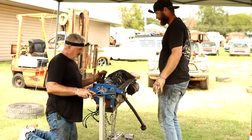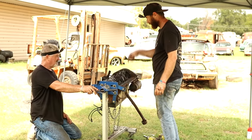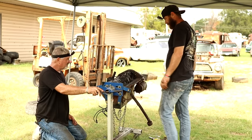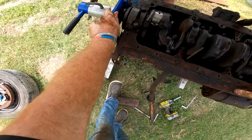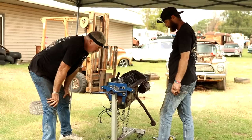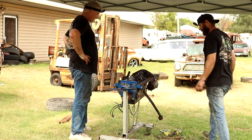Let it set a little longer. That's all I know to do. Let's let it just set a little bit longer now that the penetrating oil can go down that way and sit there from the other side. But that's definitely going to be our problem. It doesn't look like anything is bent or otherwise messed up. I think if we can get that one to free, it might run again. Once again, I don't know how well, but we'll come back in a little bit and see what it does.